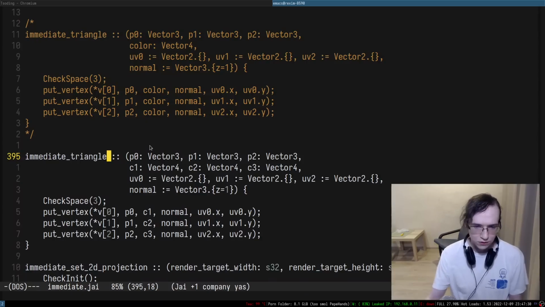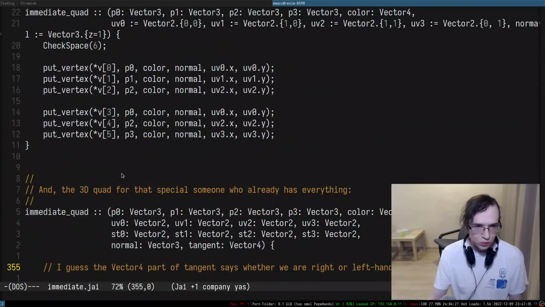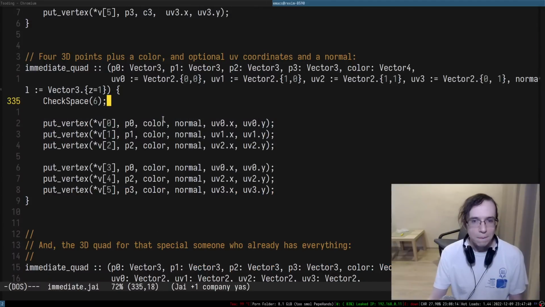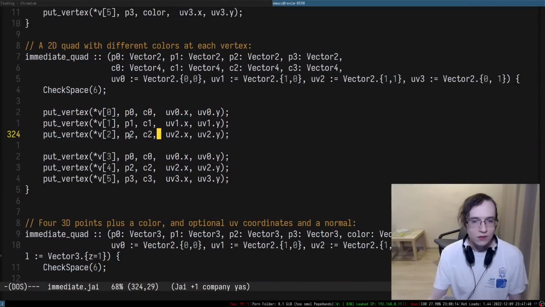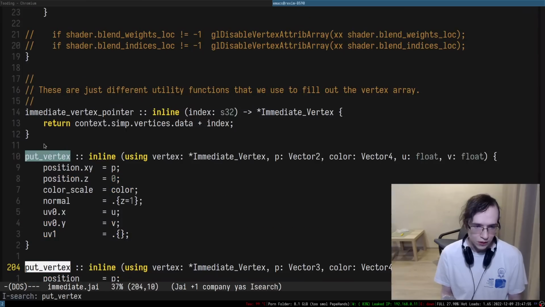So we can try to see how it usually worked with other things, because I remember there was immediate quad that used 2D vectors, right? So it uses 2D vectors. Because here we just have 2D, but then it's not that different. It just uses put vertex, right?